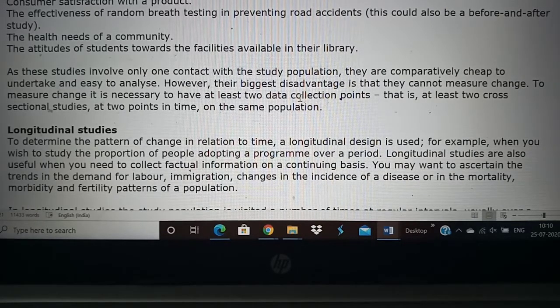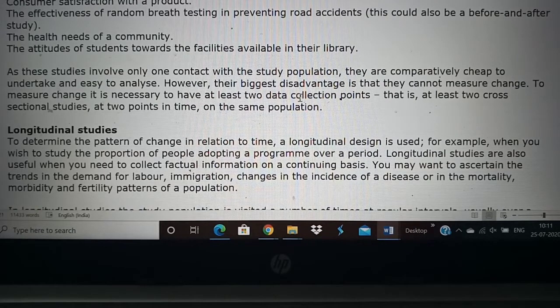But the biggest disadvantage of this type of research is you are doing the study at one particular point of time, and then after 5 years if you study the same population, they might have different reasons. You ask a homeless person why they are homeless, at that particular point of time they would have told you, I fought with my parents, but later on they would have told you, I don't have money, I don't have family members. So there are other reasons as well. That change cannot be measured in a cross-sectional study. Only when you follow up a particular patient every now and then will you be able to measure the change.